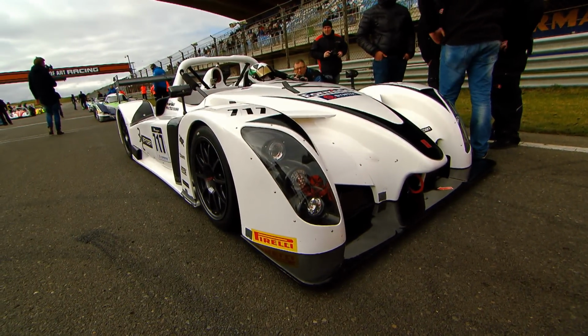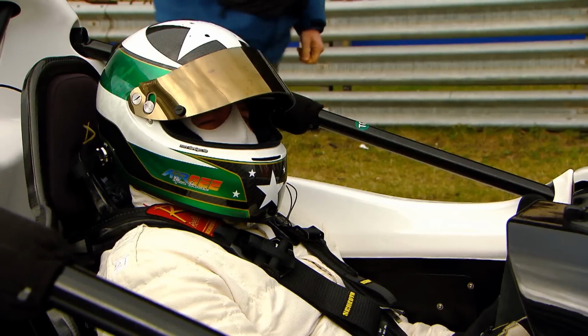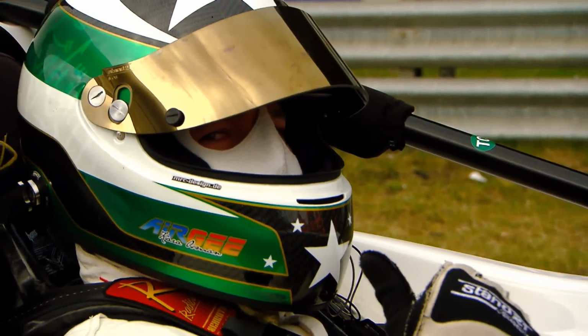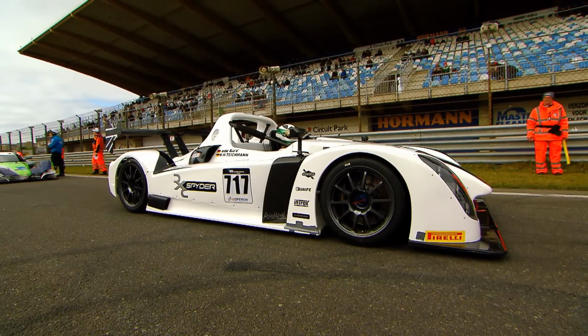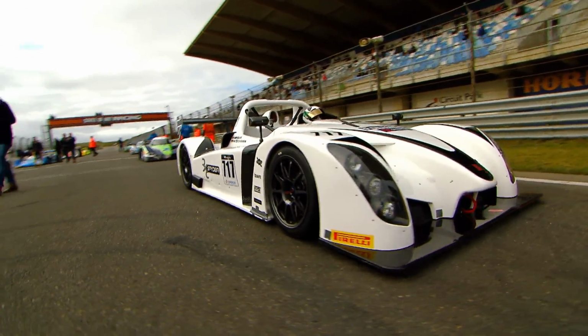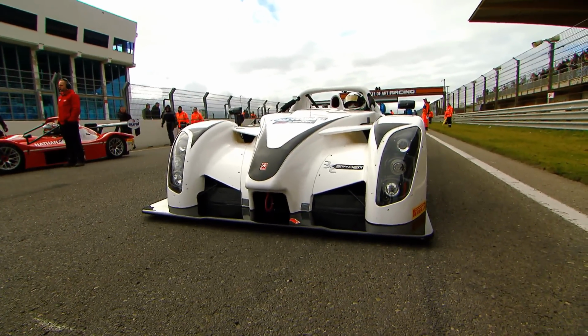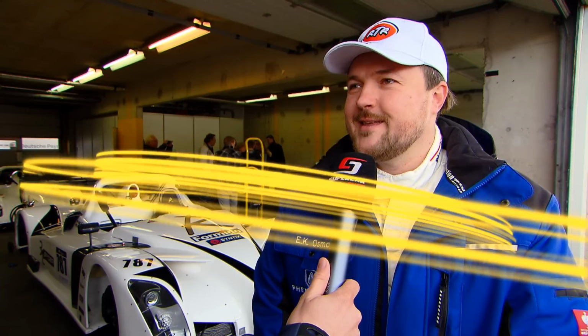Also in Group 1, of course, is Radical, as well as the 430 horsepower SR8. They bring the latest model from the factory in Peterborough. It's a Radical RXC Spider, it's brand new. We only did a small rollout at Nürburgring before, a few days before, and today it's like for us a second try to get a little bit used to the car. And I'm here with Karl-Heinz, my teammate, and we will try.